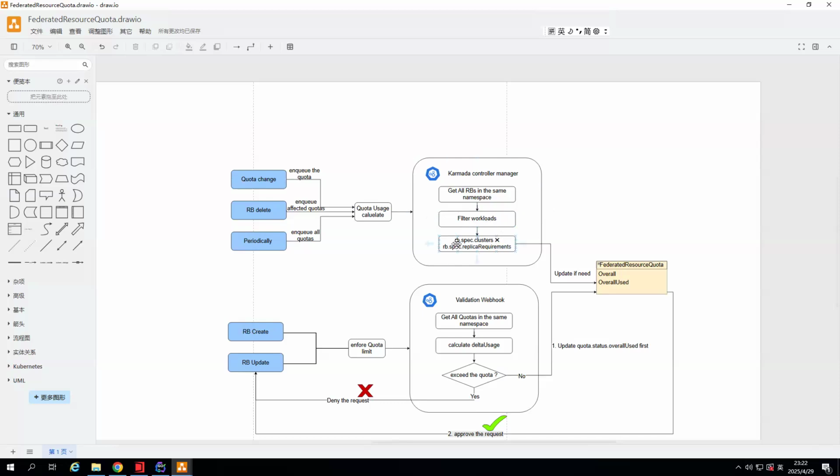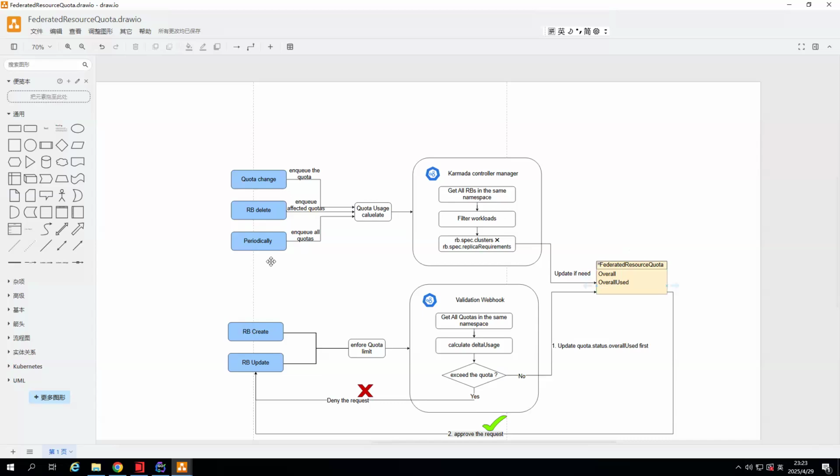It uses the resource binding spec clusters, multiplied by the spec replica requirements, to get the resource usage and update the quota status overused.